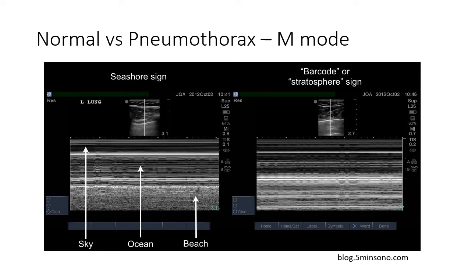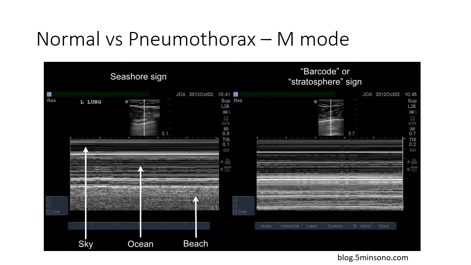Another way to look for pneumothorax is in a type of mode with ultrasound that's known as M mode. This is something that you have to practice at the bedside, and most ultrasounds allow you to do M mode. M mode is known as motion mode, and what it is doing is telling you what's happening at a certain location over time. So you can see this image. Here is the location you're looking at on the ultrasound screen, and over time, it's telling you what type of movement is happening there.